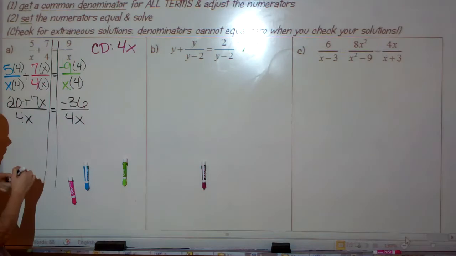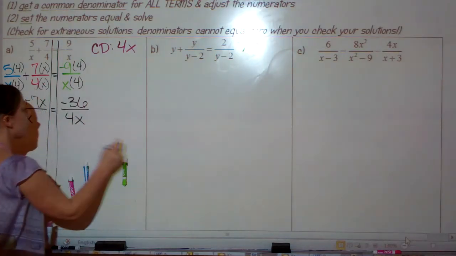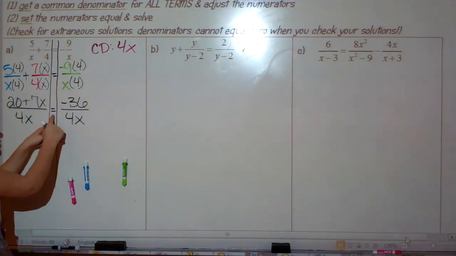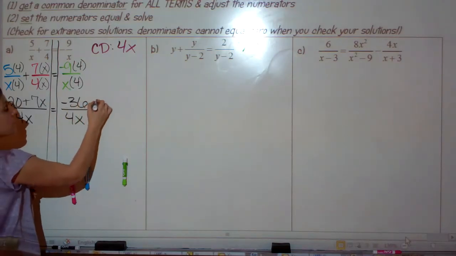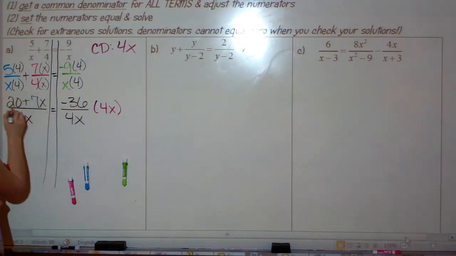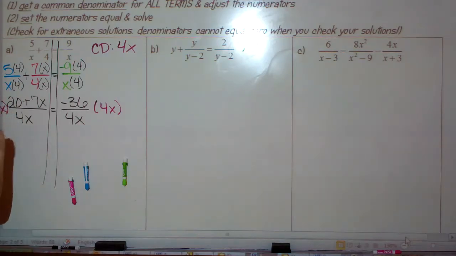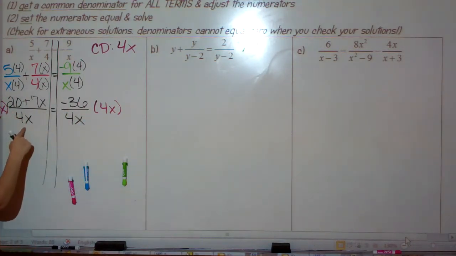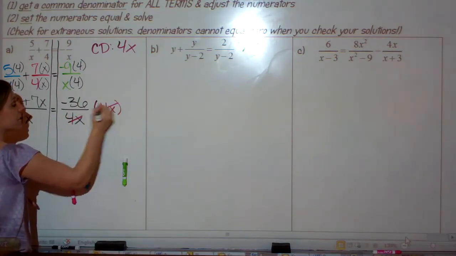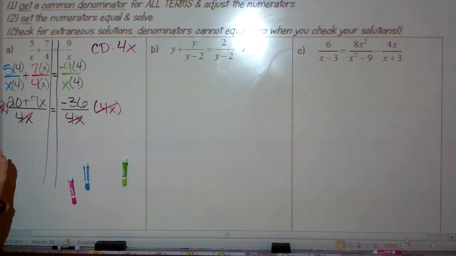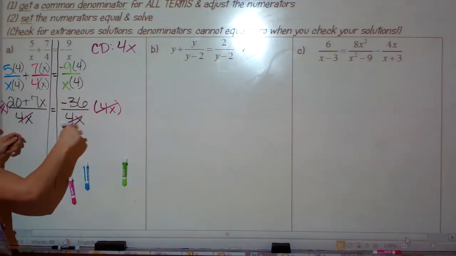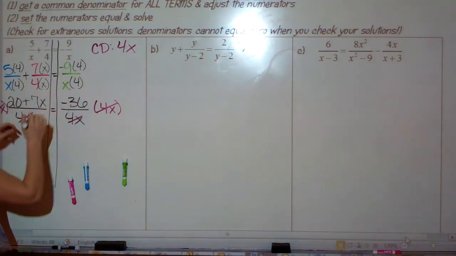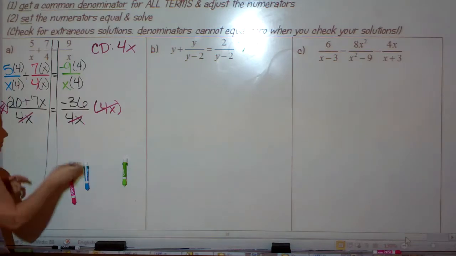Well, we really only have to solve the numerators. But the reason why is because if you've got something in the denominator, whenever you have an equation, whatever you do to the left side, you can do to the right side. So if I multiply the right side by 4x, I can do it to the left side, and what happens is that actually cancels those out. Now you don't have to do that. Once you get this common denominator, you can just jump to the numerators and just solve it.